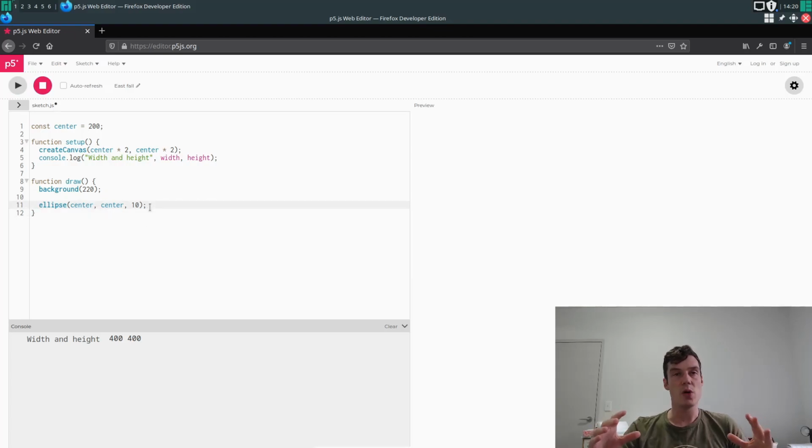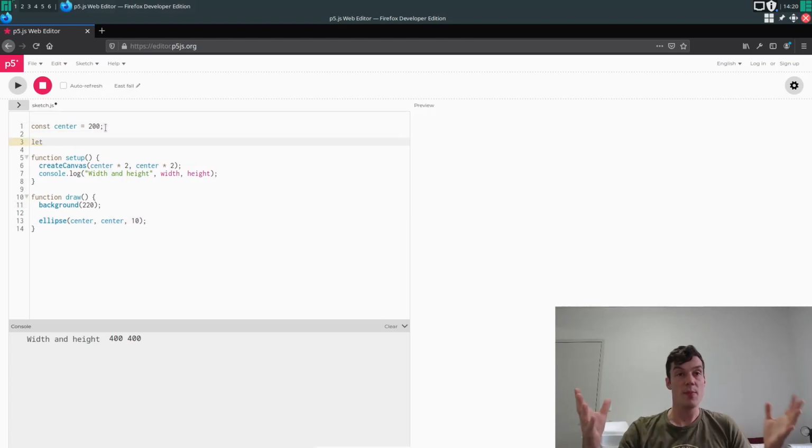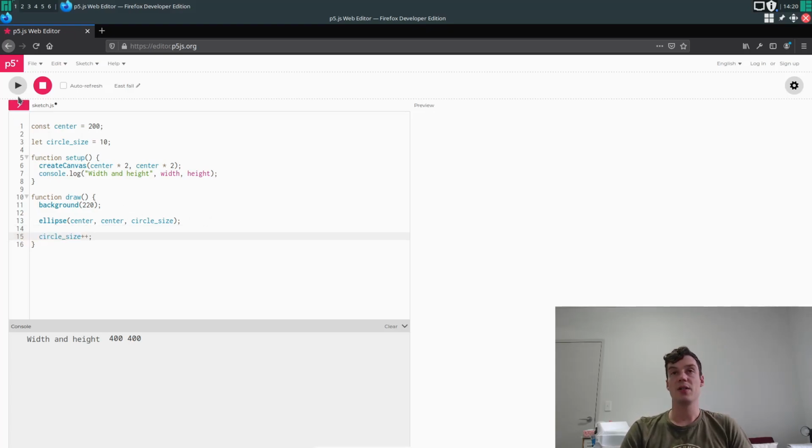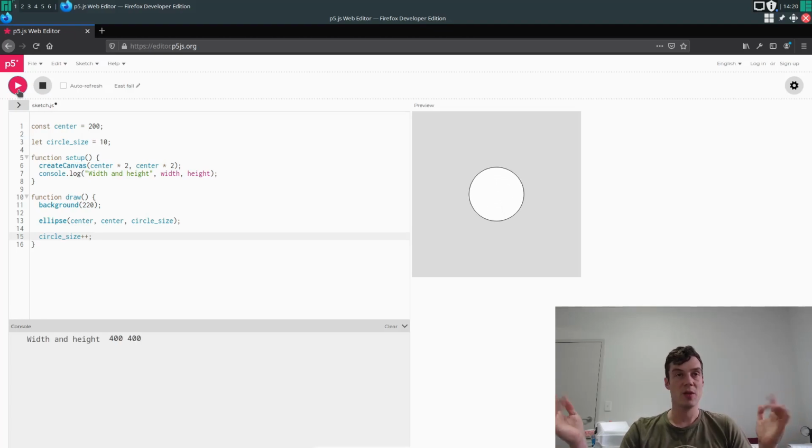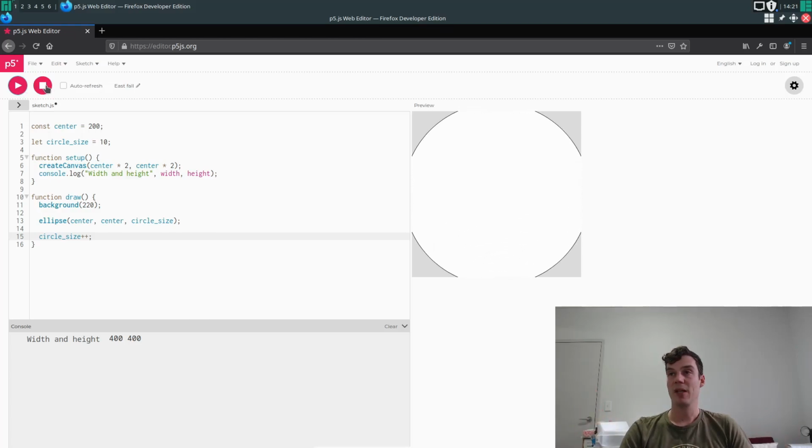So the next thing we said we wanted was we wanted it to expand. So that's the next feature we're going to work with. For that, we know that we're going to need a variable that is global above the scope of the draw function. So we're going to say let circleSize equal, we'll start with 10 as well, just like we had here. And we'll drop that in and replace that variable there. And could run it here if we really wanted to, but it's not going to do anything. So let's add an increment to that. Excellent. Circle is expanding. It's exactly as we planned. And now it's expanding off the screen.